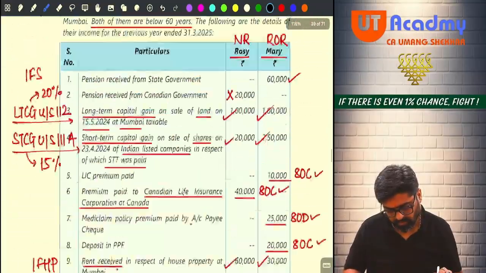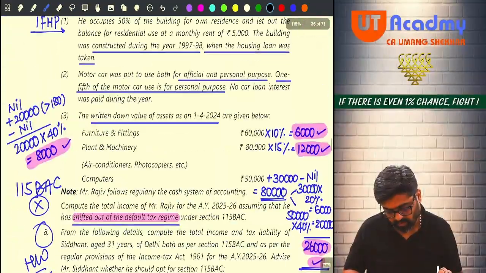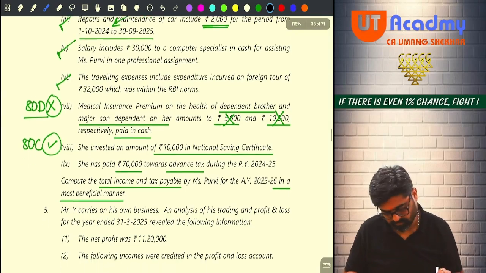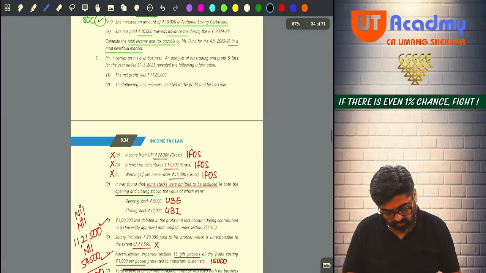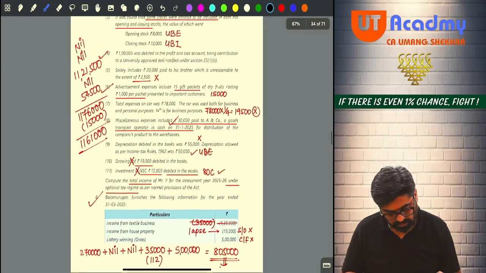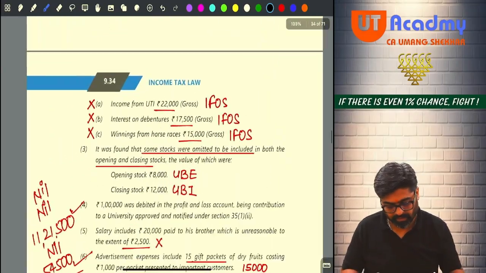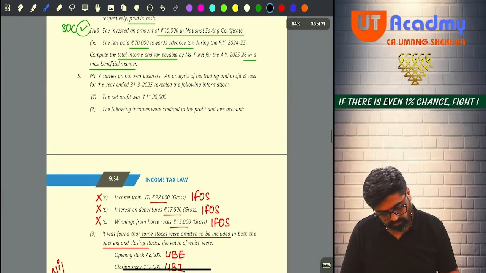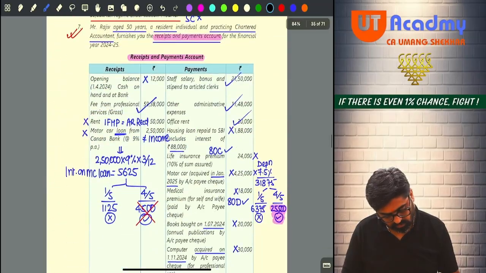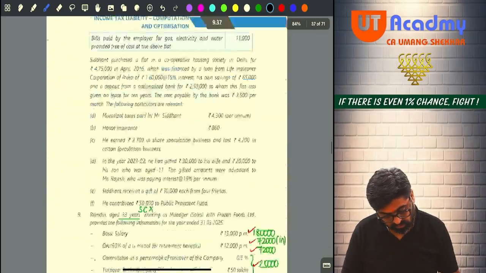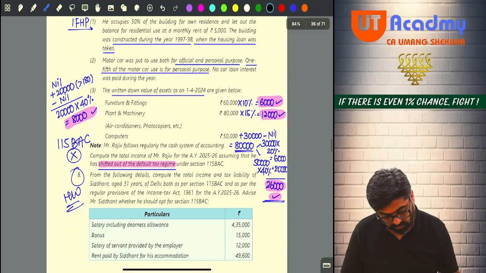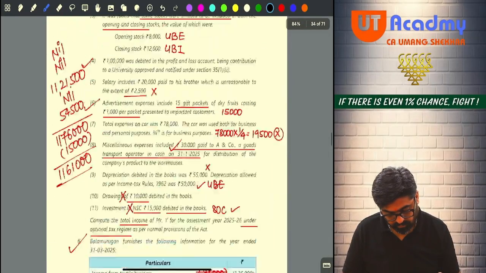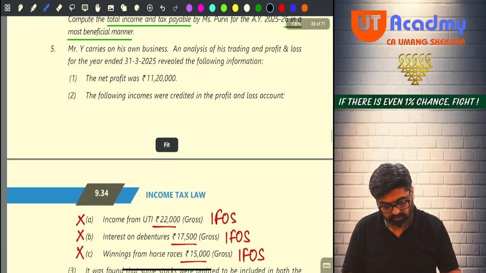Question number 5, no? Or 4? This was your question number 4. Now, coming to question number 5 and 6. 5 and 6 both we are going to solve right now, okay? But do one thing: 5, 6, 7th is very important, huh? 8th is also very important. I'll solve the 5th question with you. Okay, let's start with 5th.